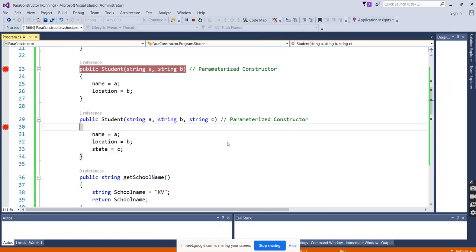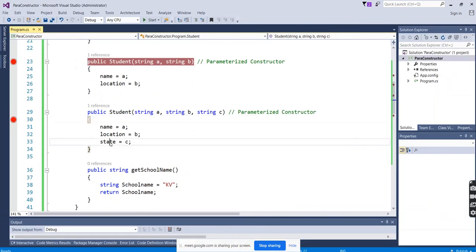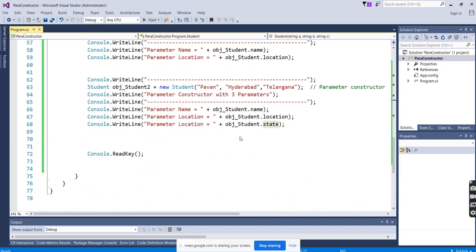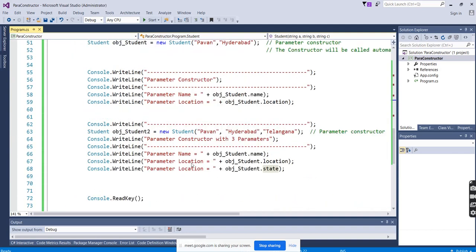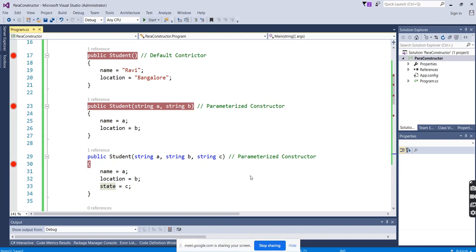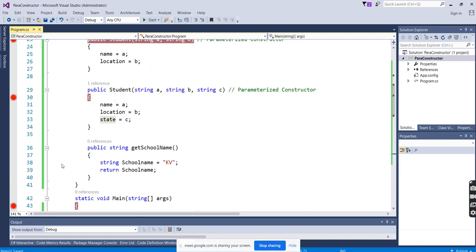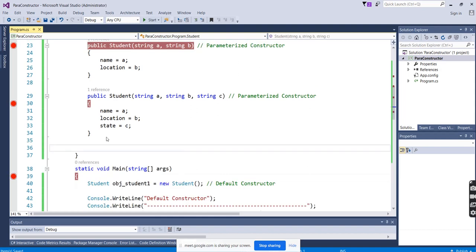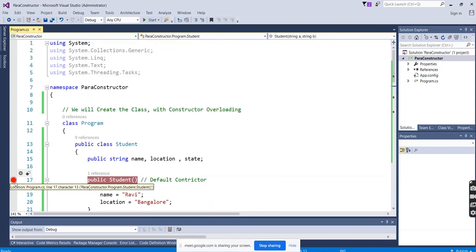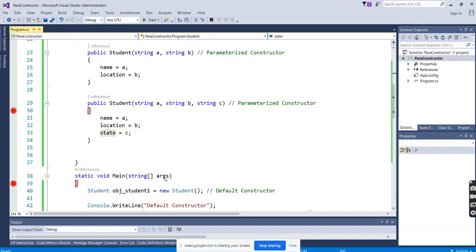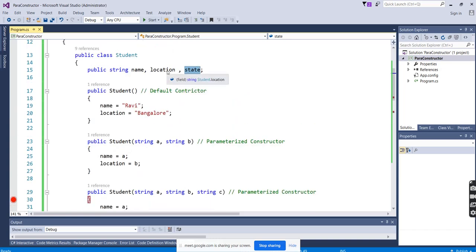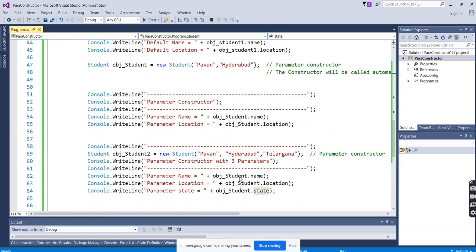Location and state. Why is the state not displayed? We'll see it. This parameter, we have a third parameter, right?